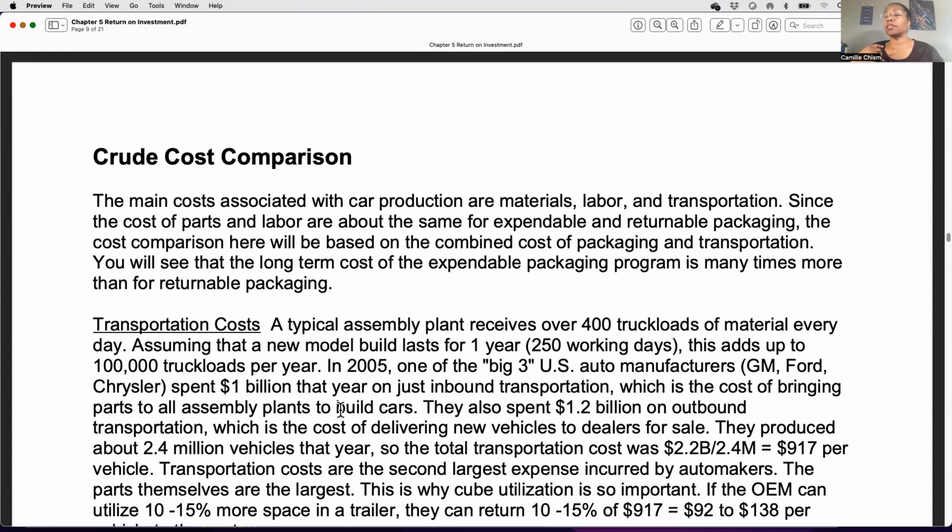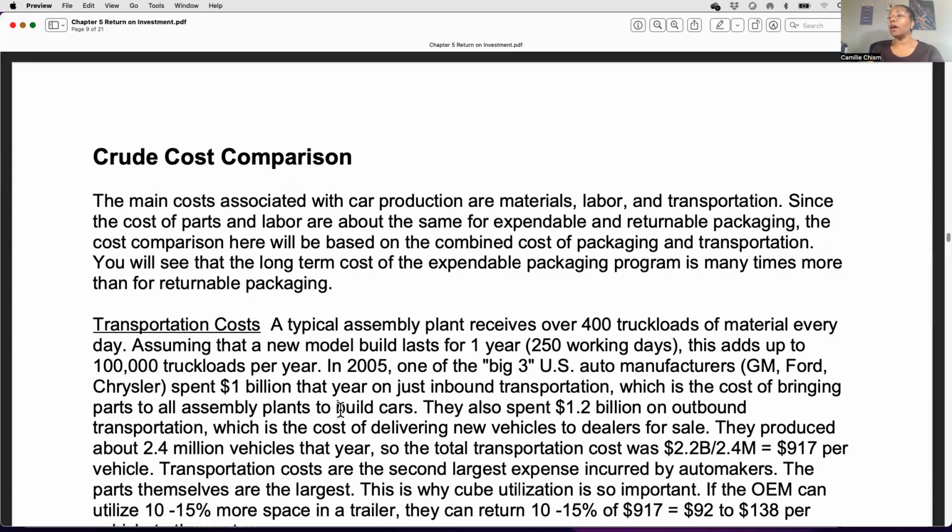So we could just say they're probably doubling. I'm just throwing that number out, just making up a number. They could easily be spending $2 billion a year. And this is going to be GM, Ford, and Chrysler, which is now Stellantis, right? That's not including Toyota, Honda, BMW, Mercedes, anybody else. These are just the big three, the ones that are headquartered in Detroit, or we think of being headquartered in Detroit, since Chrysler is no longer.